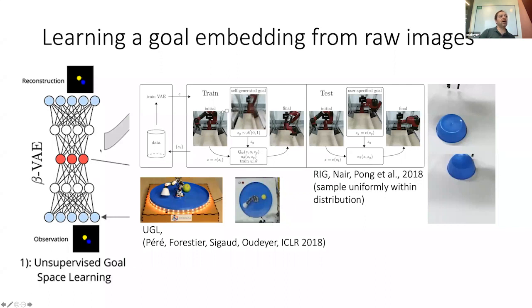And this compressed code, if this kind of neural network is set up well, can come to represent objects, their position and their colors, and then the goals the agent can generate can basically become that latent space. So they might say, okay, I'd like to reach a world configuration where this latent value, maybe corresponding to the position of an object, has this value. In that case, those robots basically learn their own goal representations, though it is pretty concrete. Later on in the talk, I will explain how it can also learn goal representations that are much more abstract.